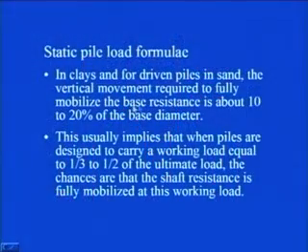So, as you can see, to fully mobilize the base resistance you require 10 to 20% vertical movement of the base diameter. So, at this particular position, there are chances that the shaft resistance is fully mobilized at that particular working load. It may happen that the full mobilization of point load may not take place.